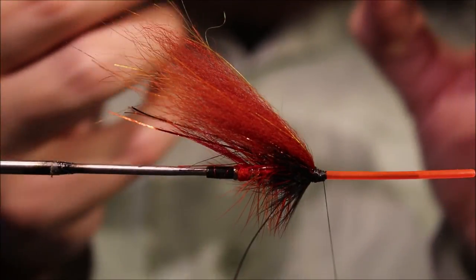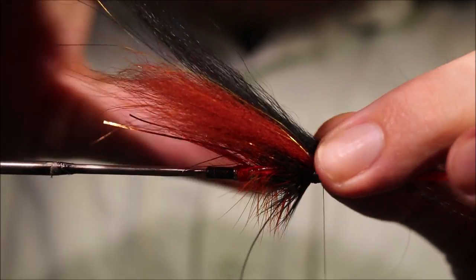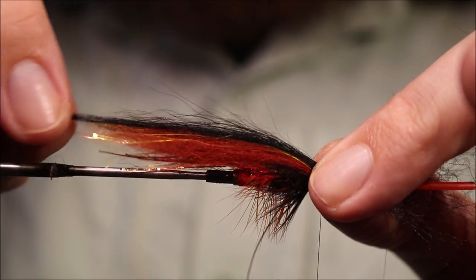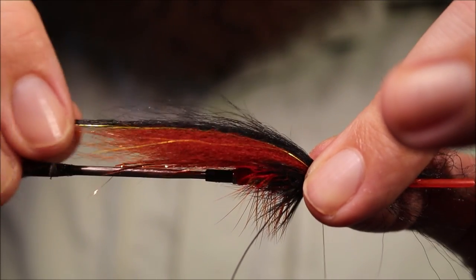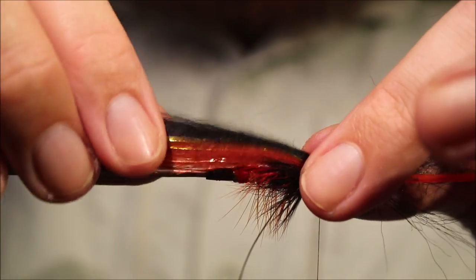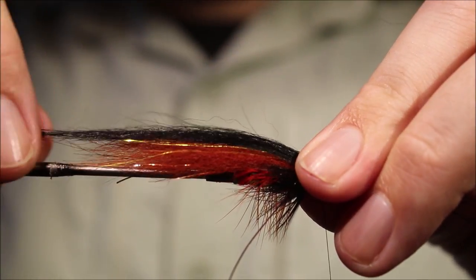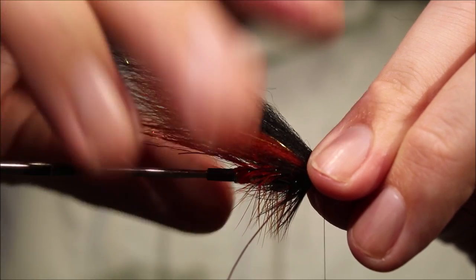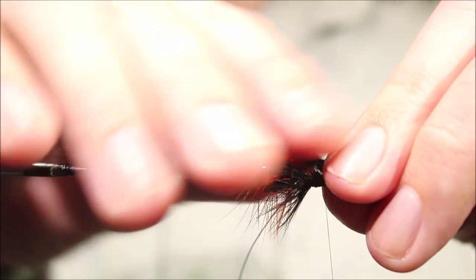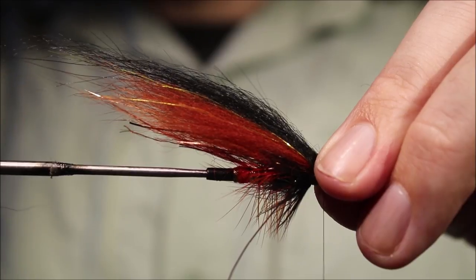I'm switching to Marble Fox here just to get a wee bit more length and help that taper. This last wing's got to be the final wing. The final wing's got to be the thinnest wing. So the taper, it'll be the longest and it'll be the thinnest, and it'll just help that teardrop shape. I'm going to just check that. You see how it comes into a nice wee teardrop, and the black's just that wee bit longer.